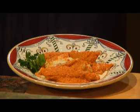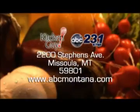This is an Italian seafood treat you won't soon forget, but get the recipe by writing to me here at the station or log on to the website.